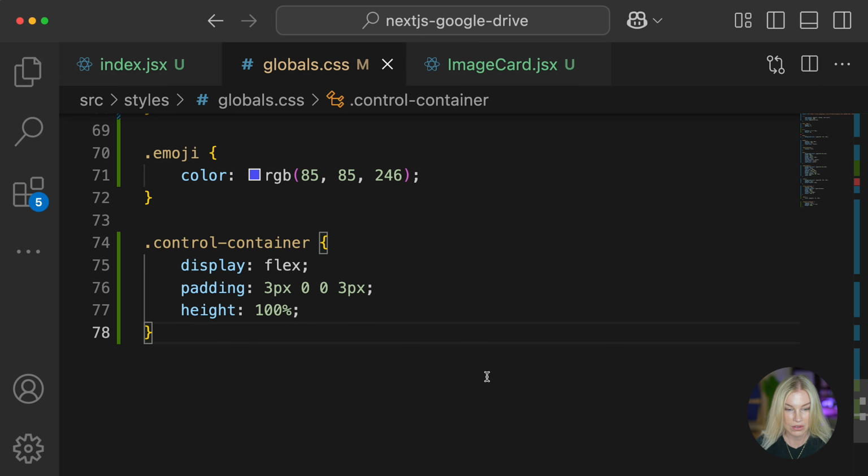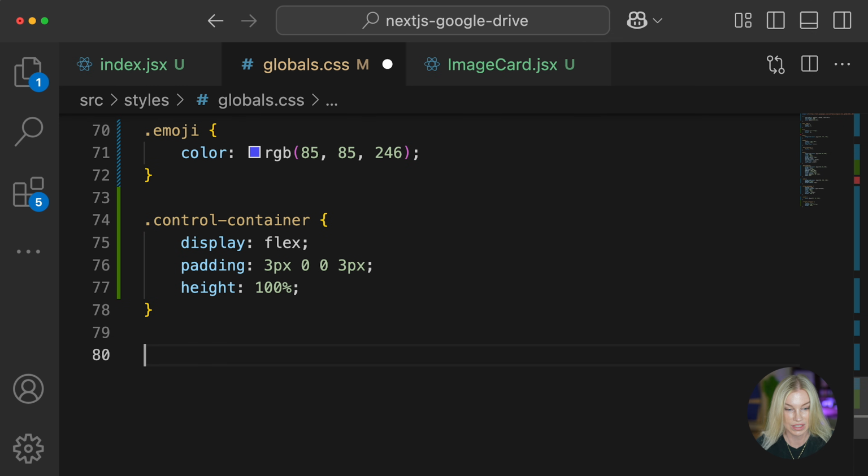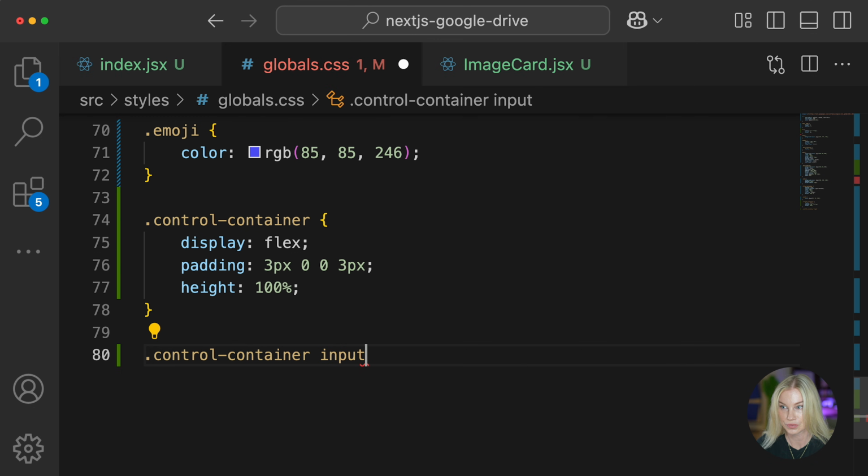Great. Now let's also grab the control container. So once again, singular, just like that. And input. I'm going to say that we're looking for the input with the type of checkbox. So let's put checkbox in here.